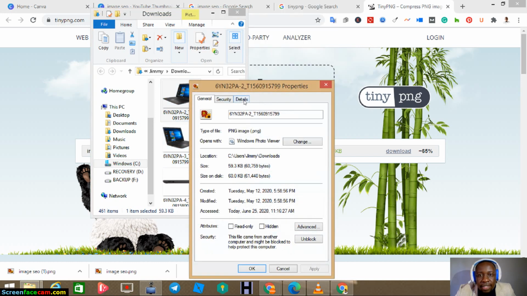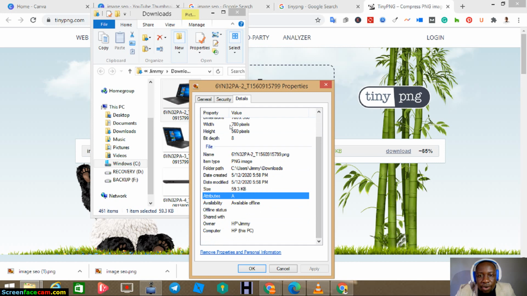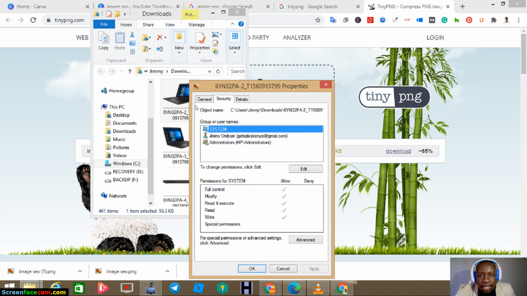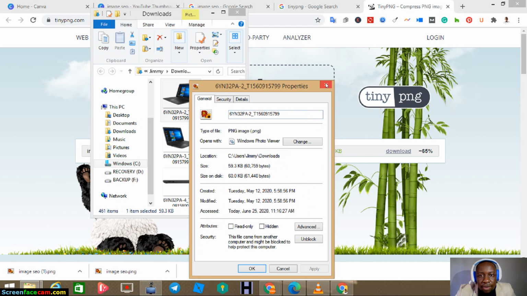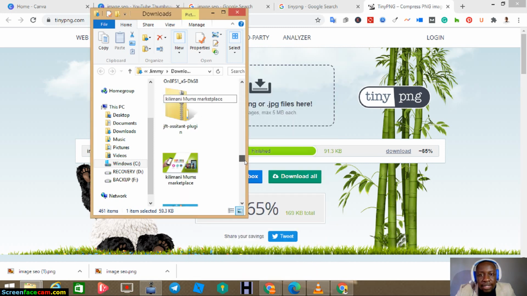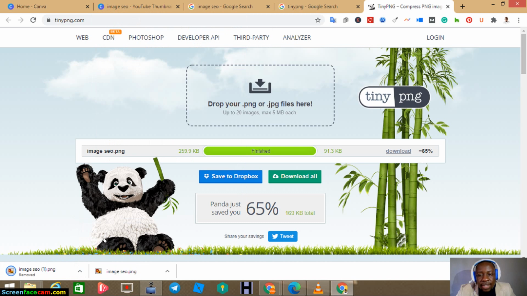In some cases, it gives you more slots to fill where you can add the name and the comments and some other properties, but in this case, it's not coming up. But the more information you fill, the better it is. Still, the most important thing is usually the name, which we have already done.